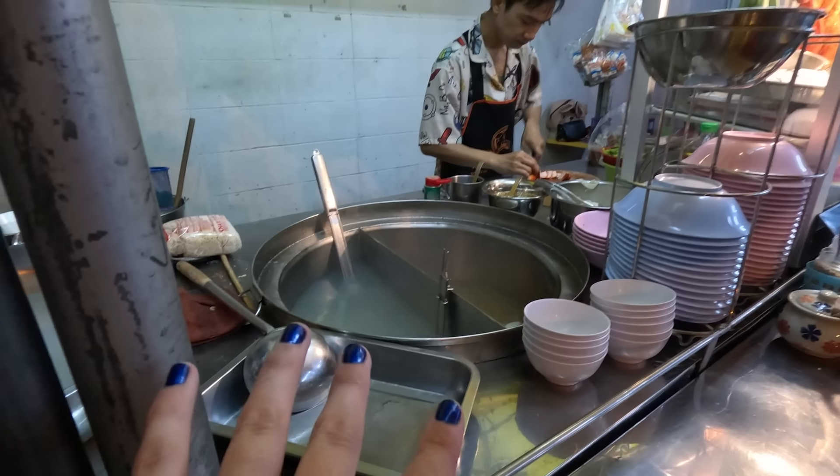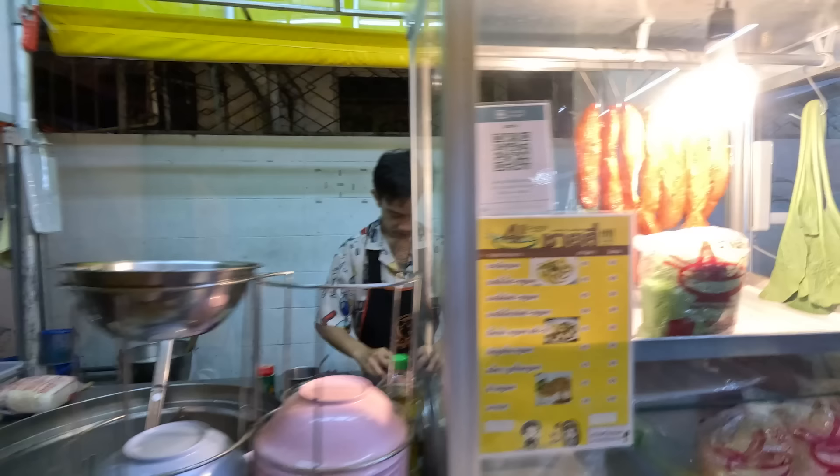We've seen this noodle van every time outside Lotus here and it's always really busy. We've gone for pork noodles. We've got some pork meat cut up there and they cook the noodles in a smoky broth — looks like a barbecue flavor. The golden rule is always eat where the locals eat and all the tables are packed. We had to get it for takeaway which is a bit annoying, but we've got more pork and what we think is morning glory, plus those green things.